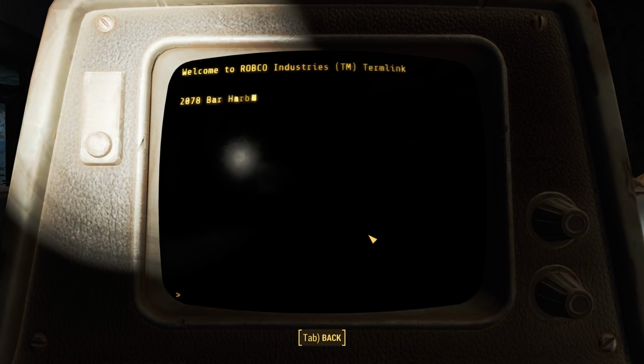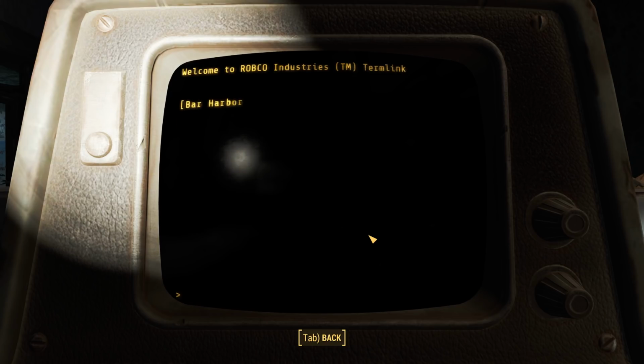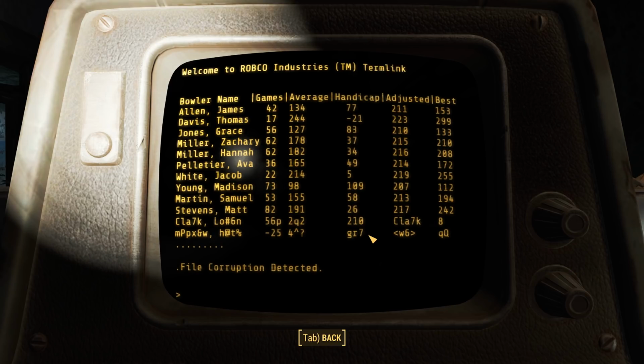2078 Bar Harbor League standings. Who gives a split? Neander balls, holy rollers, kingpins, alley cats. Hey, alley cats. Unbelievable. Scared splitless. God, these puns, man. Time to spare. Pushpin. Gutter dusters. Bowler scores and handicaps. Bowler name, games, average, handicap. And a bunch of names. I don't really recognize any of those names. No, I don't recognize any of those off the top of my head.